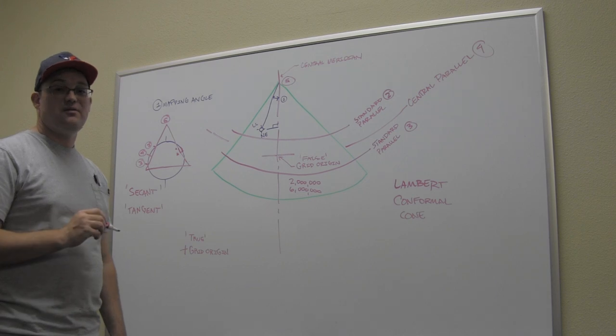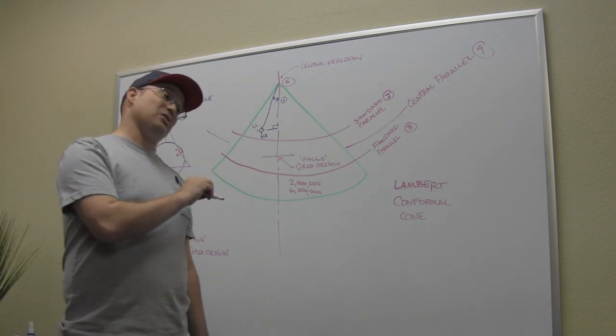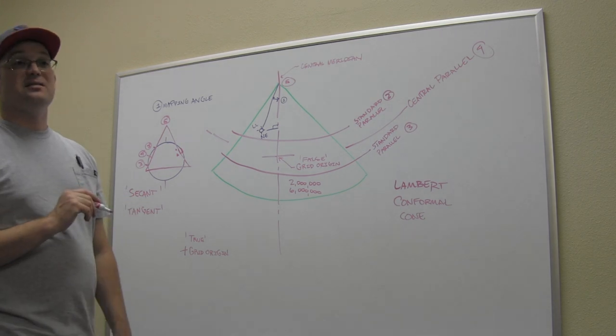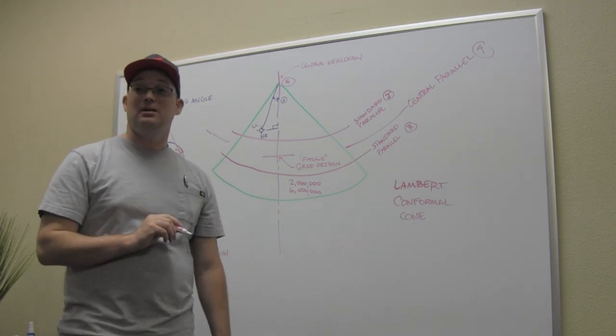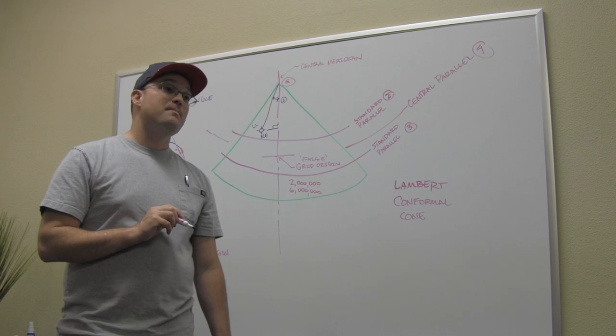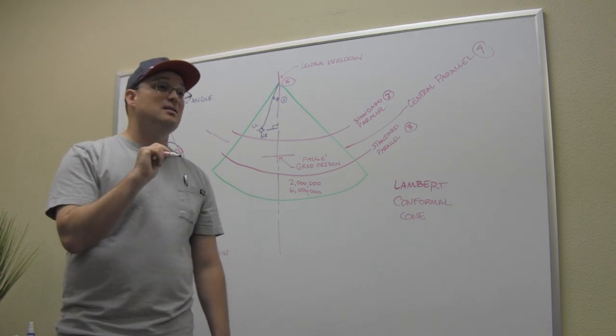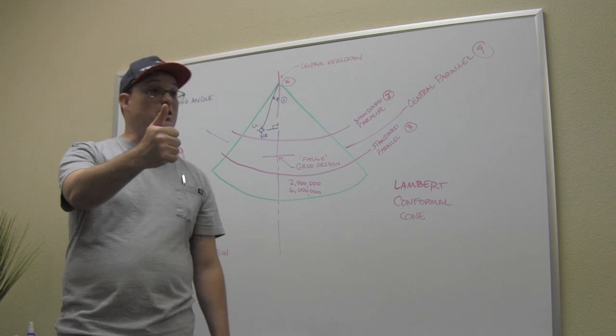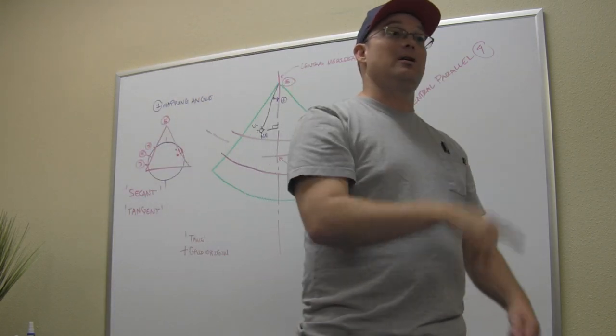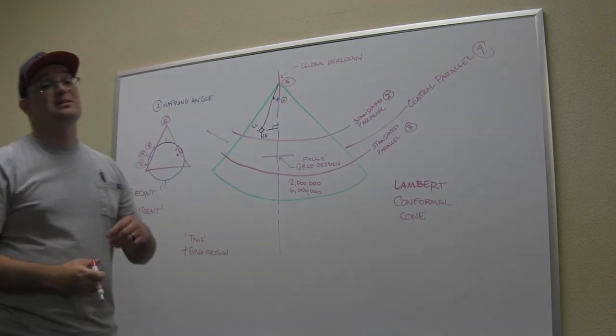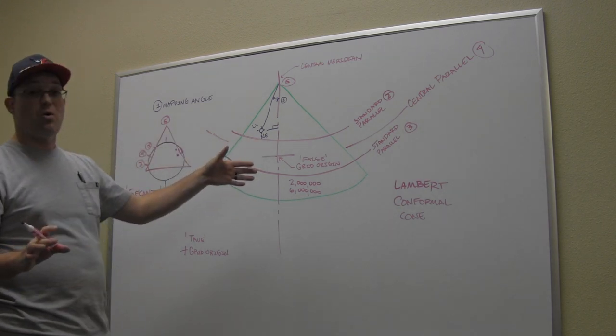I'm going to explain why. We're not going to do longhand state plane calcs. When I took the LS, and it was still essay format, every LS exam had a long form state plane coordinate calc. They gave you a lat long, and you had to calculate the northing and easting or vice versa. It was a nightmare. It took 45 minutes, and it was a bunch of math. If you made one mistake, you got hosed. And I'm dyslexic, so you know how that worked out for me. I did that problem last. They finally changed that. I don't think they make you do that anymore, and it's a good idea, because if I caught any of you doing state plane coordinates by hand, I would fire you.